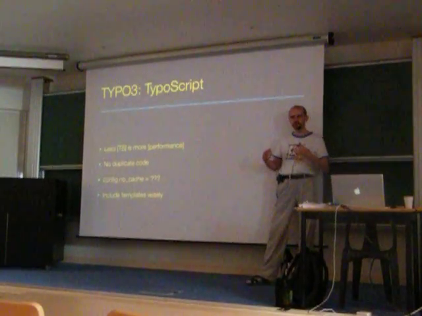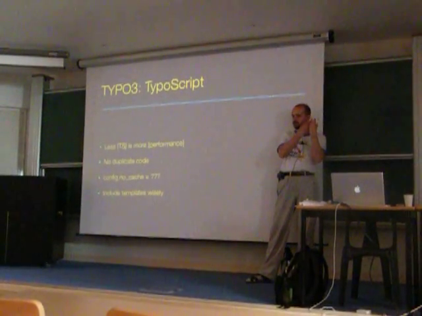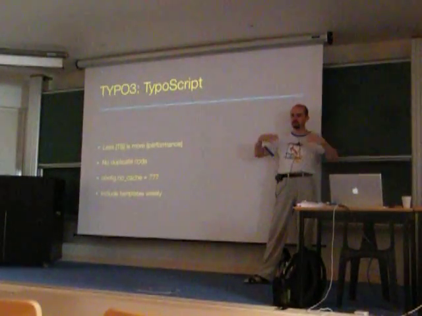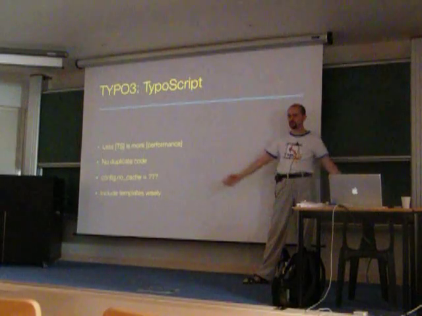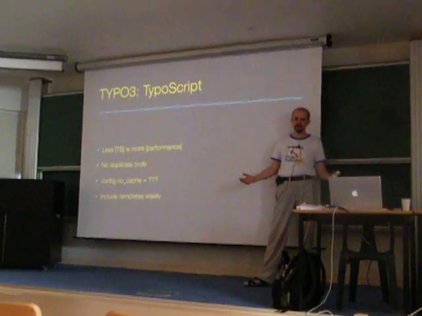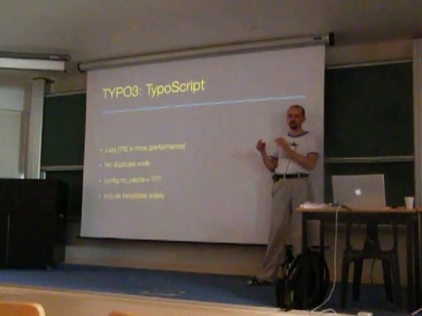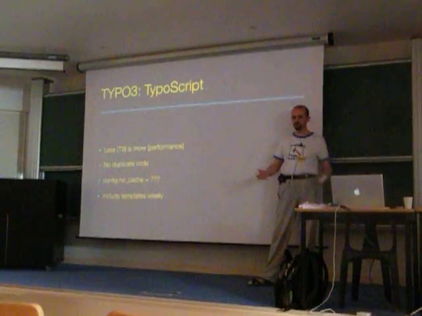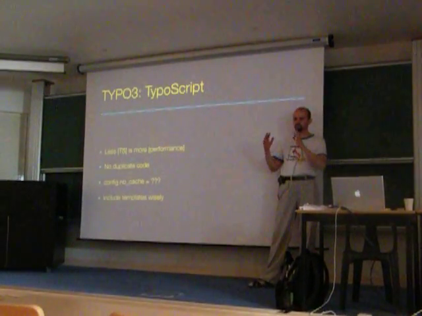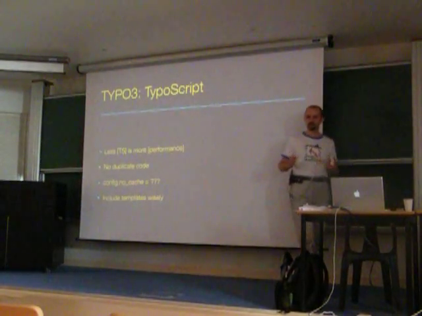So if you include this TypoScript from the extension into your main template on the root page of the site, it means that every page of the website will have this template, and for every page all this huge amount of TypoScript will be fetched, sometimes parsed, and will take memory. And if you use a thing like a guest book or comments only on one page, it's not worth putting all this TypoScript for the whole site. Just put it on the page where you need it. Don't make it available for the whole site. It will save you certain time and memory.